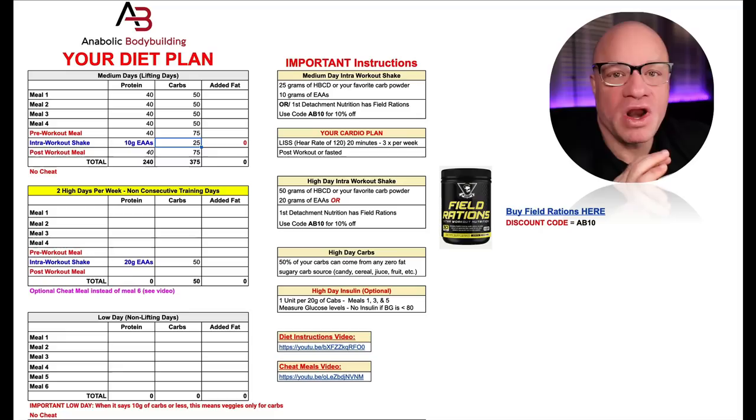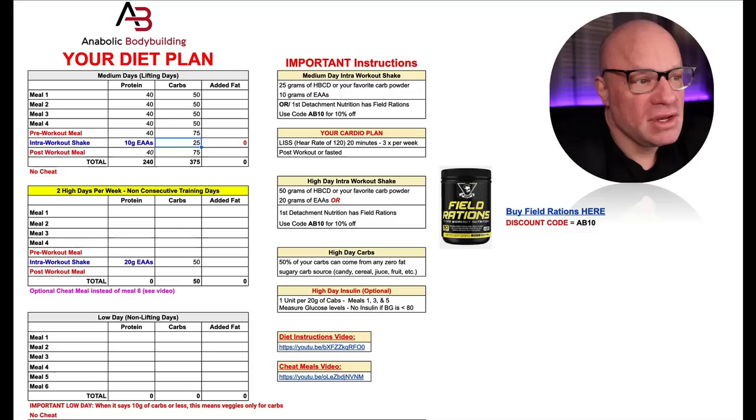With our carbs, we want our carbs to be as close as possible to zero fat. Predominantly, my carbs are rice. And if you're cooking rice in a rice cooker, there should be no fat in it anyway. So we have zero fats in our carbs. And then we are going to add in EFAs as our added fats for health and for cellular repair and vitamin uptake, all the different things that fats do. But you don't need a ton of fats. The rough math is somewhere around 0.2 or 0.3 grams per pound of body weight, and you probably don't even need that much. So it's a very minimal amount of fats.